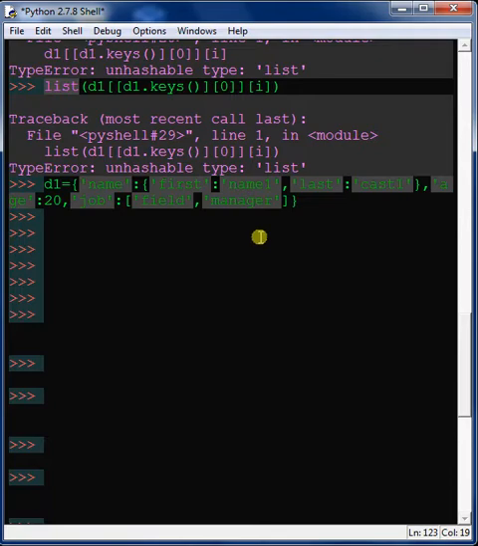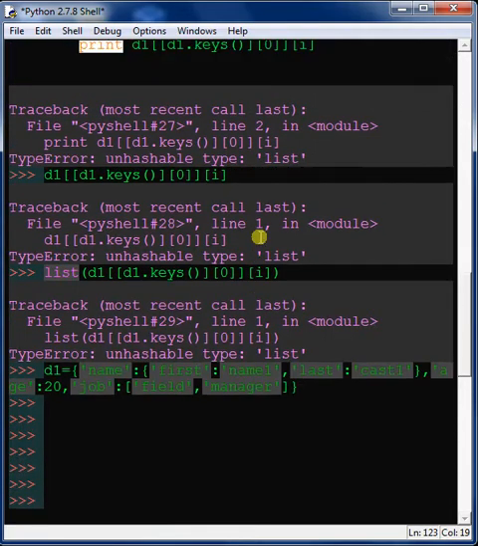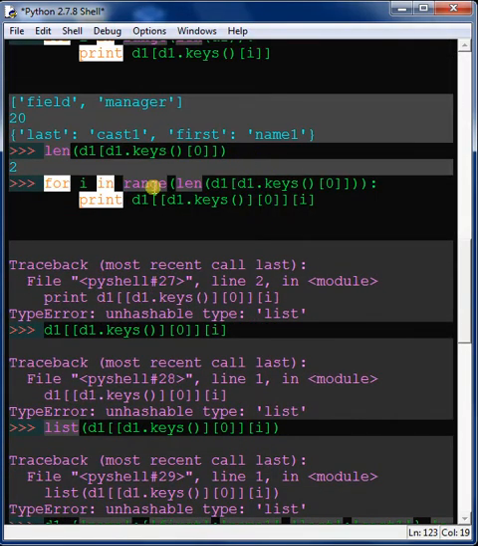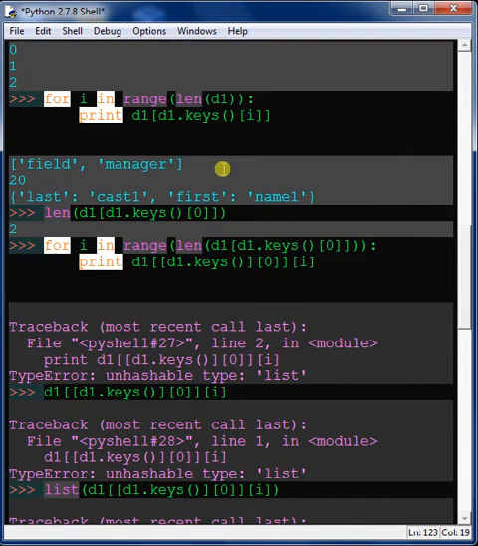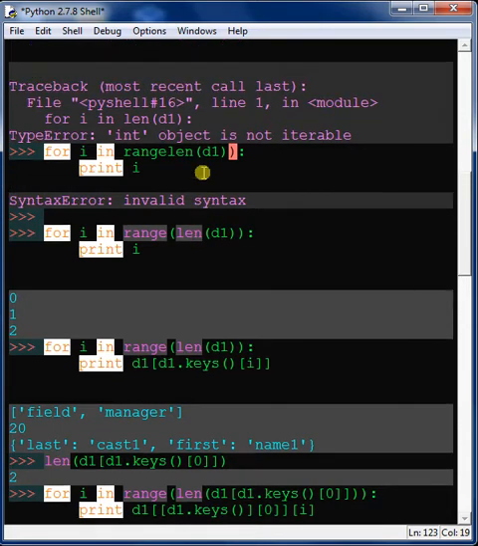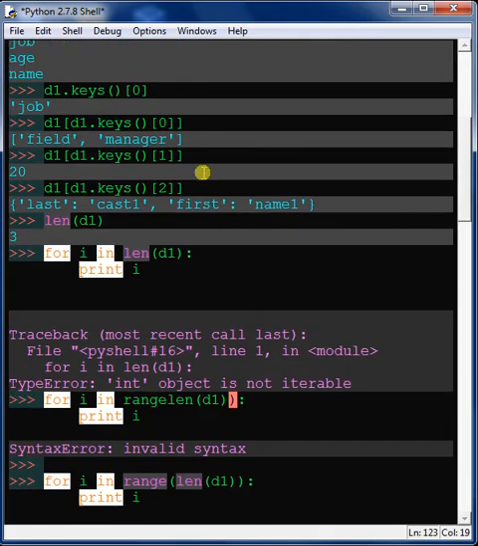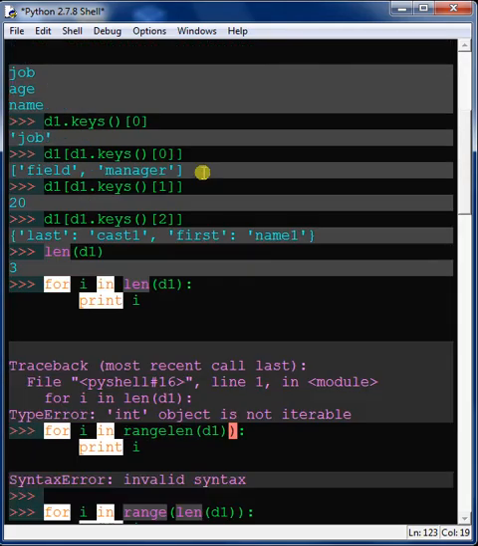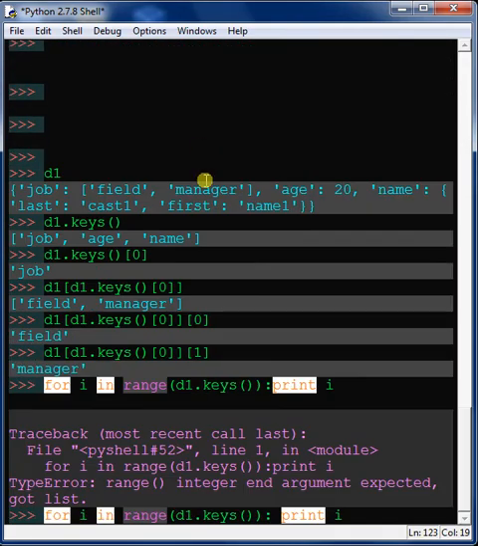Let's check here. Yeah, length of, no, not this one. Oh, pretty simple. Length of d1, forget it. Have to use more mind in searching it.